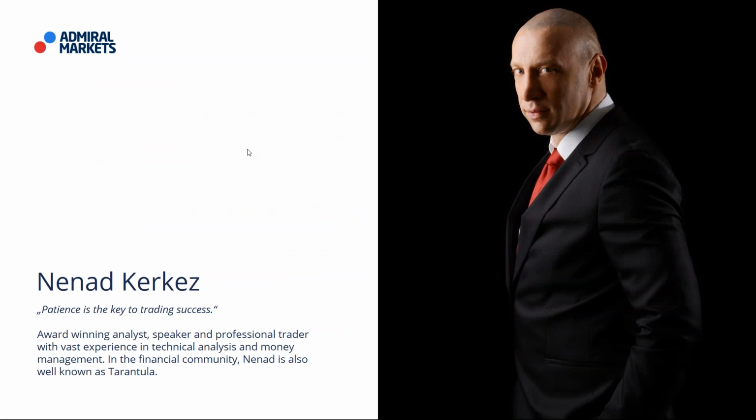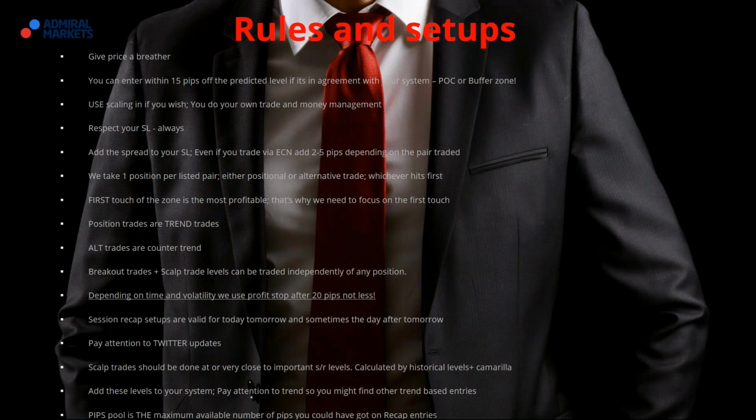Also have in mind that patience is the key to trading success. And don't forget rules and setups. So you always want to give price a breathing room. You can enter within 15 pips of the predicted level if it's in agreement with your system. We call this POC or buffer zone. Use scaling in if you wish, but don't forget that you do your own trade and money management.